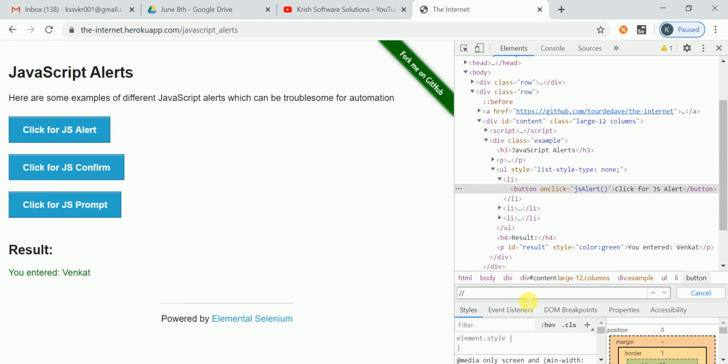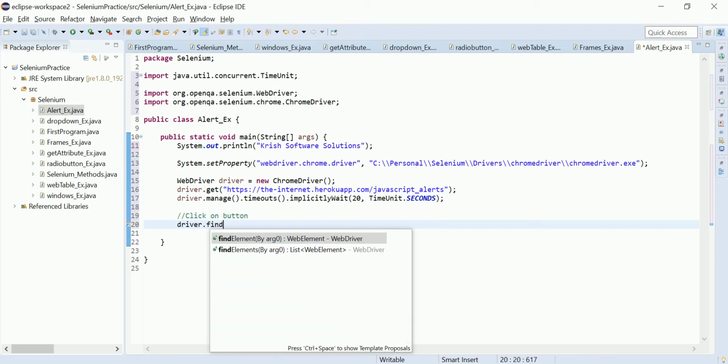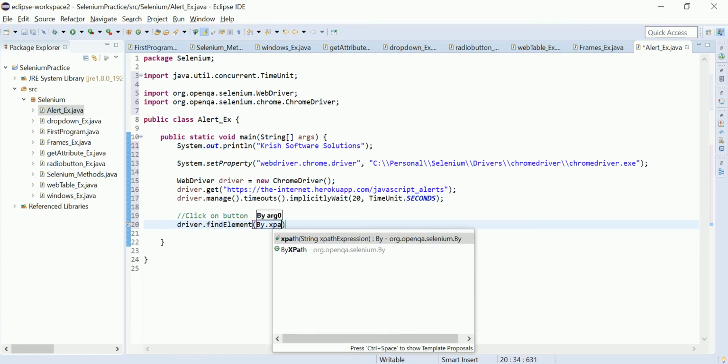The tag name is button, and I am giving text equal to, and 1 of 1, it is identifying successfully. You can see here. Now what I am going to do is click on the button, driver.findElement(By.xpath.